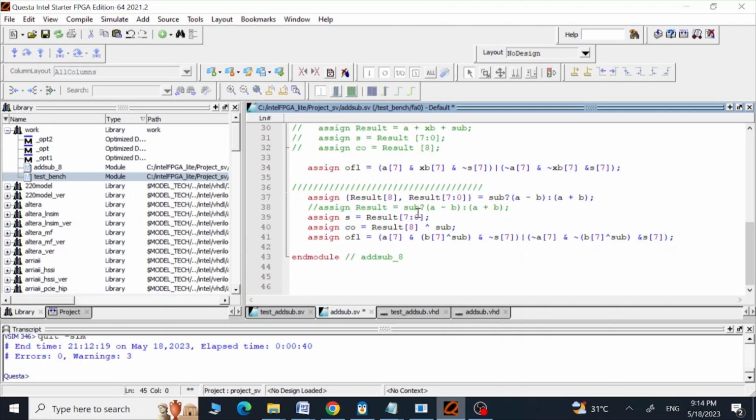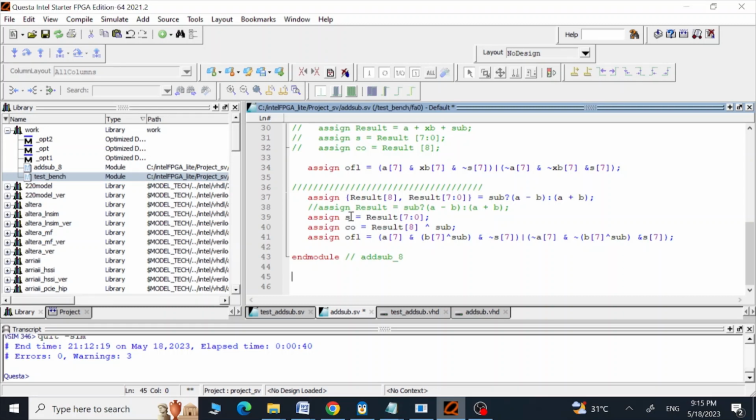Here we are saying: assign to this result variable, check if sub is 0, then do the addition of a and b, but if sub is 1, then do the subtraction of b from a using this operator. So we are now using not only the plus operator but the minus operator as well, right?